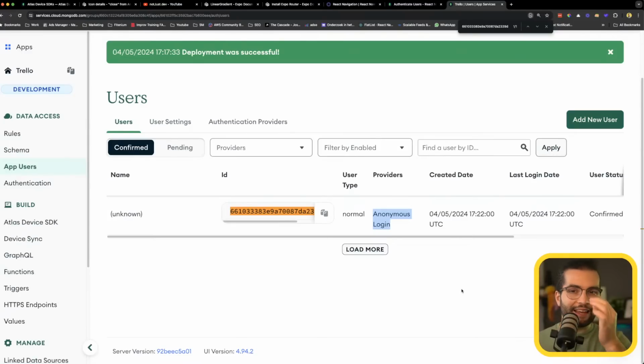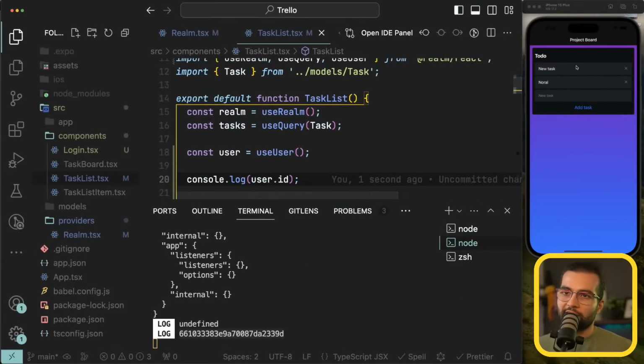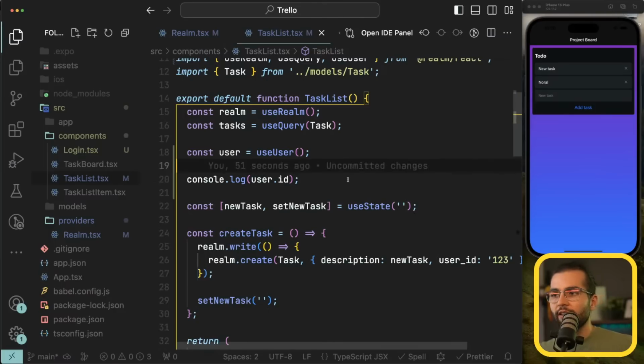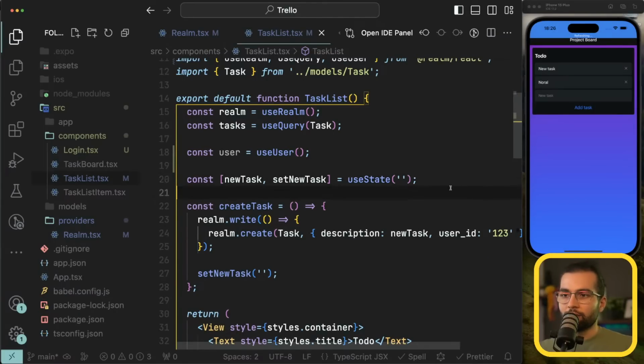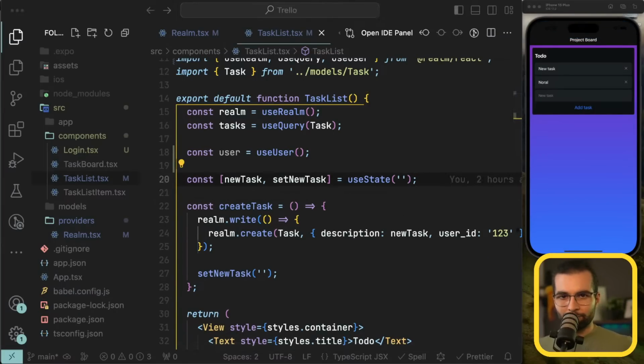The thing is that the data of an anonymous user is going to be stored only for a limited amount of time, and after I think 30 days or something like that is going to be deleted. So that doesn't mean that the local data is going to be deleted, but the cloud data. So later on in the video, we're going to see how we can sign in with actual email and password, so that the user can create an account and log in from different devices.